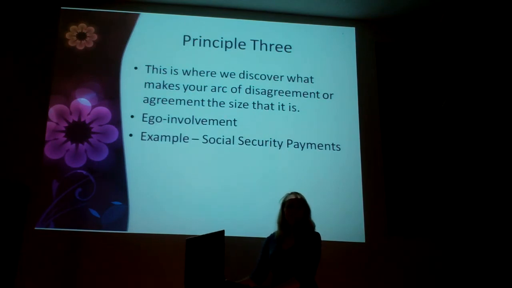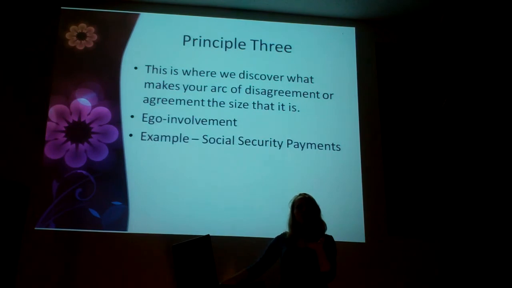For example, maybe an easy way to understand how your ego involvement would work would be, perhaps the government would decide that they want to decrease Social Security payments. Well, to a 60-year-old person, if you present that statement to them, they would be interested, because pretty soon they will be participating in Social Security payments. To a 75-year-old person, they are definitely interested in it because they are receiving the payments right now, and this will affect them. But if you take that same statement and you present it to a 20-year-old, that 20-year-old might not care very much at all, because it's going to be such a long time before they're even affected by it. So their ego involvement is very small compared to the 75-year-old person whose ego involvement in that type of statement is very large.